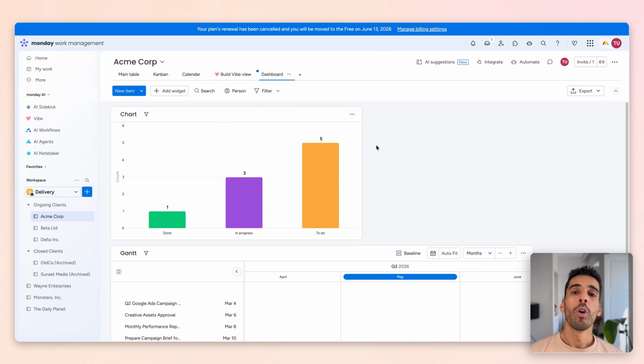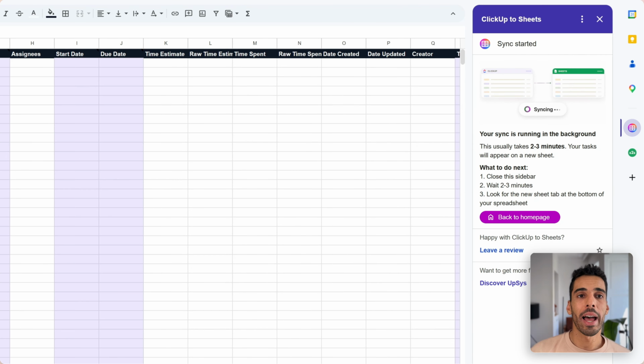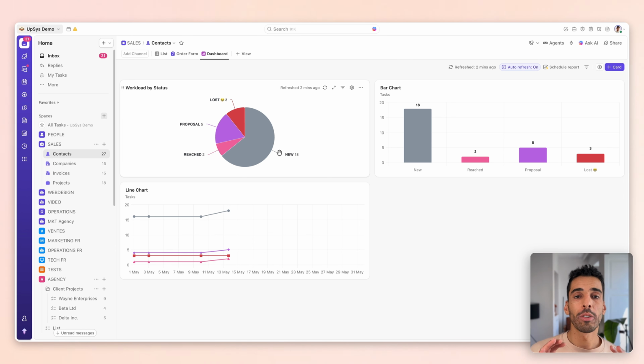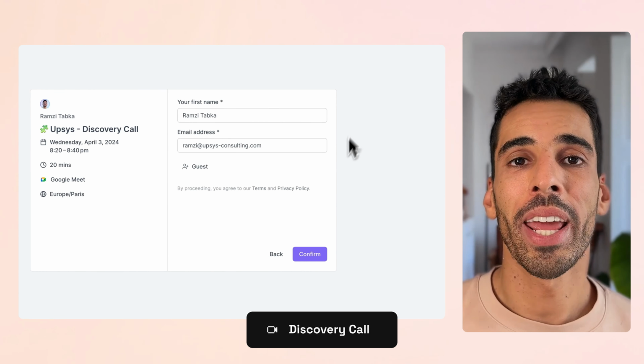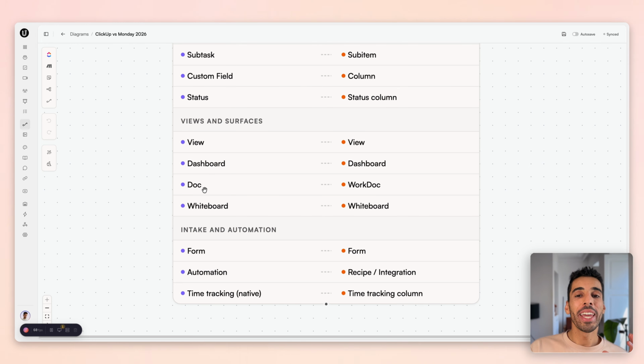If you're on ClickUp, we do offer a tool called ClickUp to Sheets that lets you export your ClickUp data in real time from ClickUp to Google Sheets. Otherwise, if you want a custom dashboard that looks exactly like you want, we do create custom dashboards based on client data, and we host them, and you're able to see your custom dashboards in your external tool, whereas your data sits in ClickUp. So if you want more advanced dashboards and you're going to go for ClickUp, you can book a discovery call with us and we can talk a bit about reporting and dashboarding, whether in or out of ClickUp. Now, that being said, let's focus on the next feature, which is going to be documents.